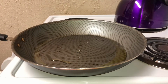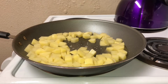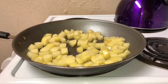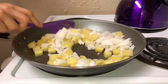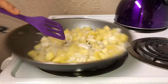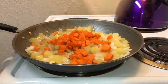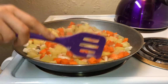Okay, so I have my pan heating here with some olive oil. You can use any oil you want. I'm adding the potatoes. Once I add the potatoes, I'm gonna let them cook for about 1 to 2 minutes. That way they can cook a little bit before adding the onions. Once the onions have become a little bit clear, transparent, I'm gonna add the carrots here and cook this for like 3 minutes, and then I'm gonna add my lentils and spices.